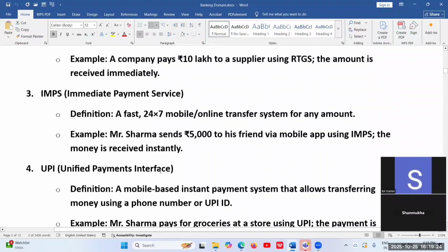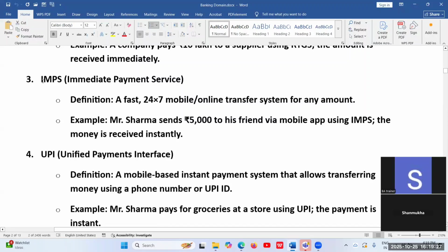And next we have IMPS. IMPS means immediate payment services, which is very popular. This is also one of the ways of doing the payment, Shanmuka. When you are processing a payment from mobile banking or net banking, you will see this option, IMPS. IMPS means the amount will be reflected to your recipient instantly. For example, if you transfer an amount to your friend using IMPS, they will receive it instantly. That is the main purpose of IMPS, immediate payment services.